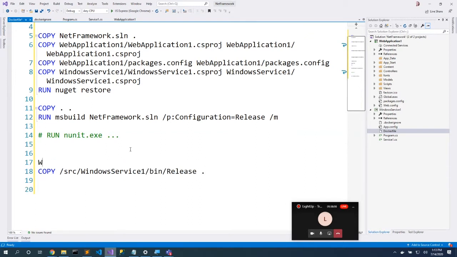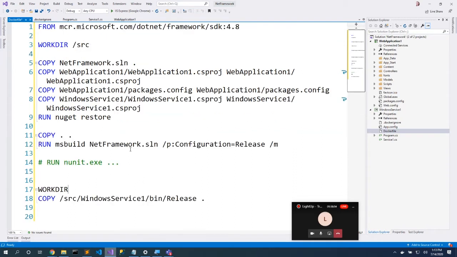What is the new current directory? WORKDIR is, let's call it app. And then the thing that will launch as the container starts up will be WindowsService1.exe. Perfect. Now, if we were going to do nothing else to this Dockerfile, that would be completely sufficient.